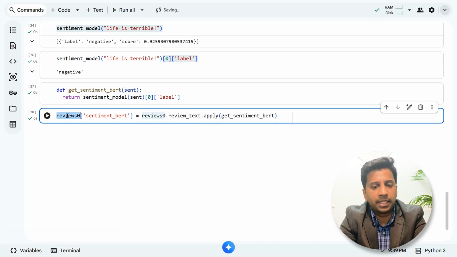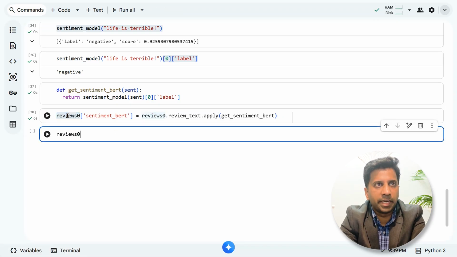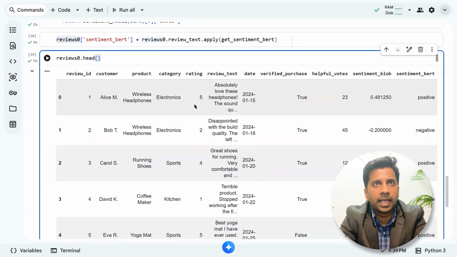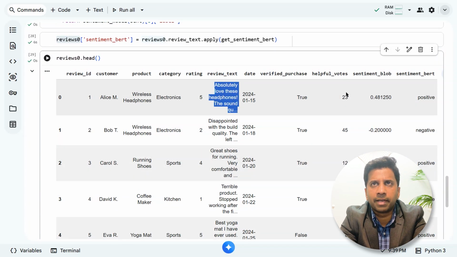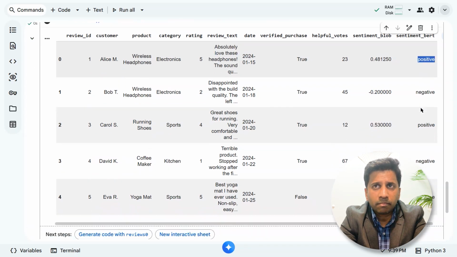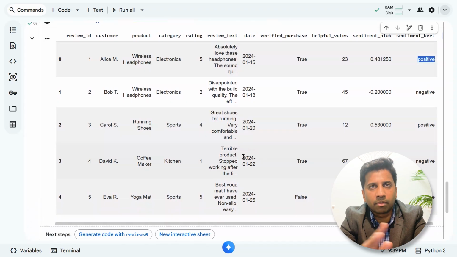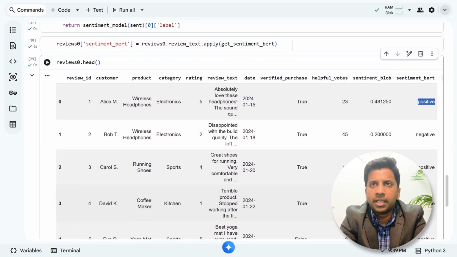This is done. Let's take a look at the dataset again. reviews_0.head. Look at the top 5. And you had these text, you have the sentiment blob, you also have the positive or negative score. And eyeballing it looks fine, but of course, if you have actual label data, it is better to use this perhaps to just make sure you can validate that these are indeed working exactly how you want it to be, right? Or just get a sense of their accuracy. But in any case, it does seem to be working.